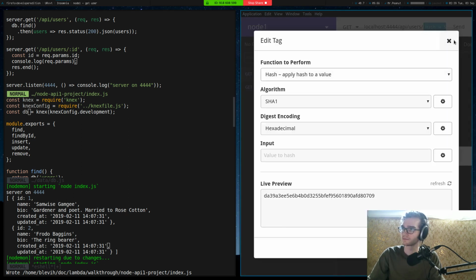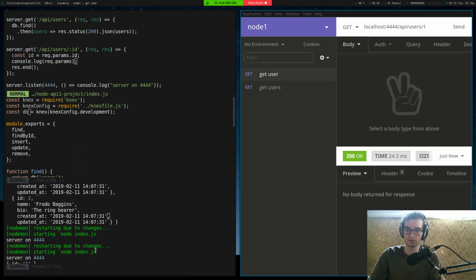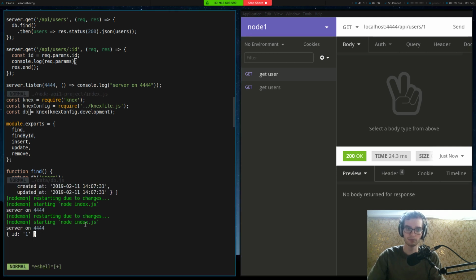So I'm going to send this GET request. It just finishes immediately because I have this res.end here. But you'll see that when we console log the req.params object, we see an object that has id and a value of 1. And note that its value is a string. Our URL is just a string.